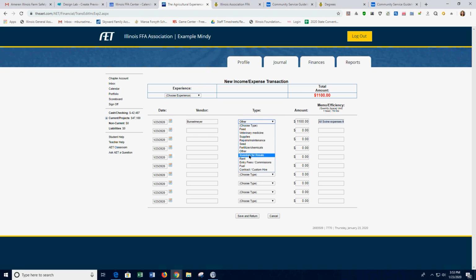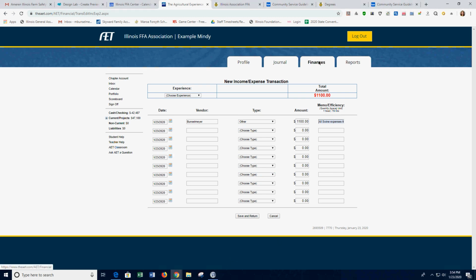But if you wanted to show something specifically, like it was an inventory for resale, or a non-current expense, like an animal that you're purchasing and carrying over, you could log it that way as well. But if you're just wanting to take your year-end values and place them in there, you can do that like that. So I'm checking the chat bubble.